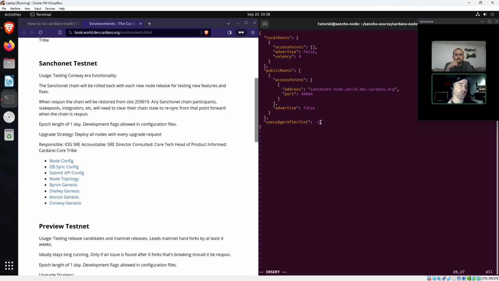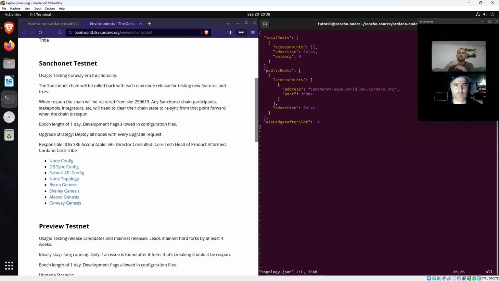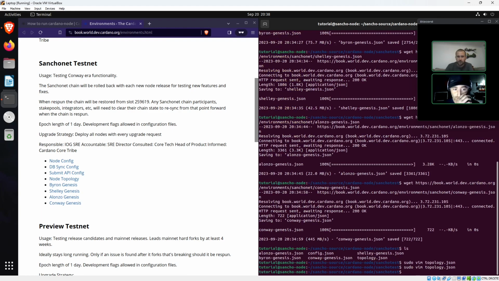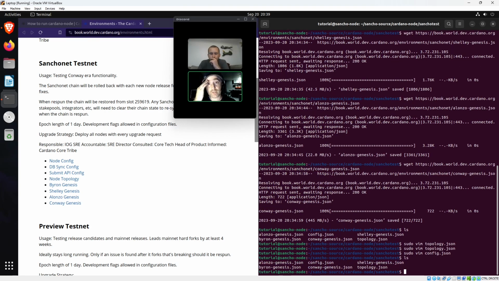It's just to make sure you don't try to connect to relays that don't exist anymore. So this is done. This is the peer-to-peer topology. For DReps, it doesn't matter. For stake pool operators, you might want to know the difference between a peer-to-peer topology and a legacy one. I'm going to call it legacy, what we used to use. That's fine for this video now. So what else? All right. So everything's there, ready.